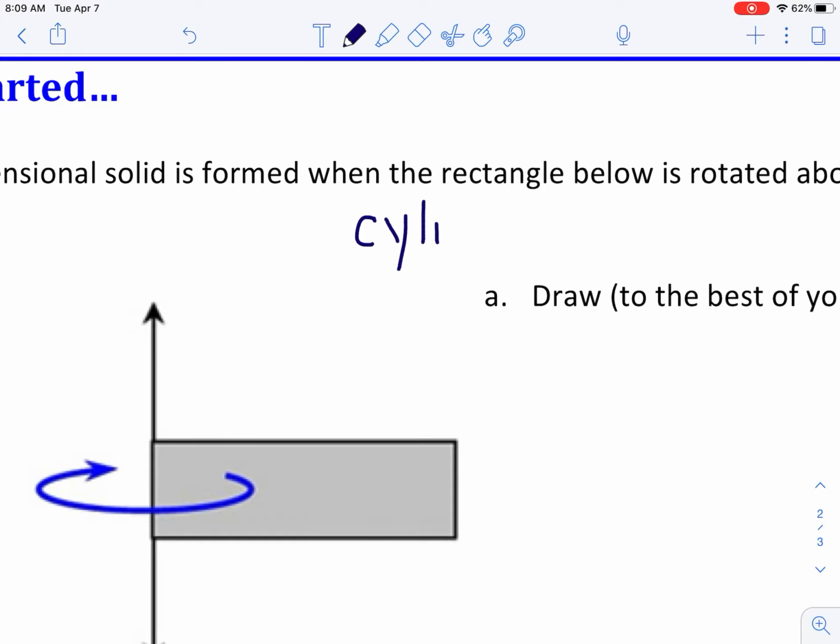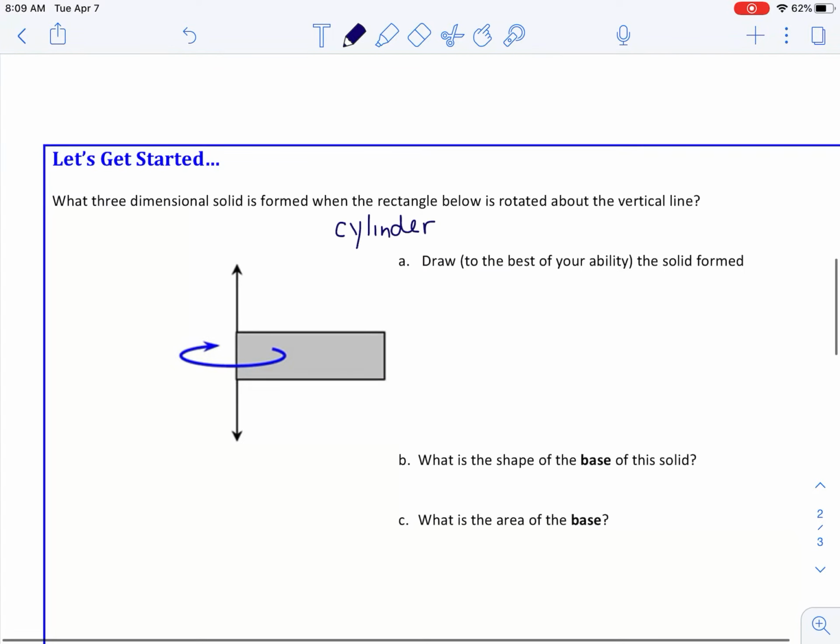Now, I know this is hard for some people to visualize. If we're having trouble, I'll make a video of me spinning something around and we can start acting it out. So you better let me know if you have issues. If I'm trying to draw what this solid looks like, I'd really like you to try to draw this before I do, so that it makes you think a little bit.